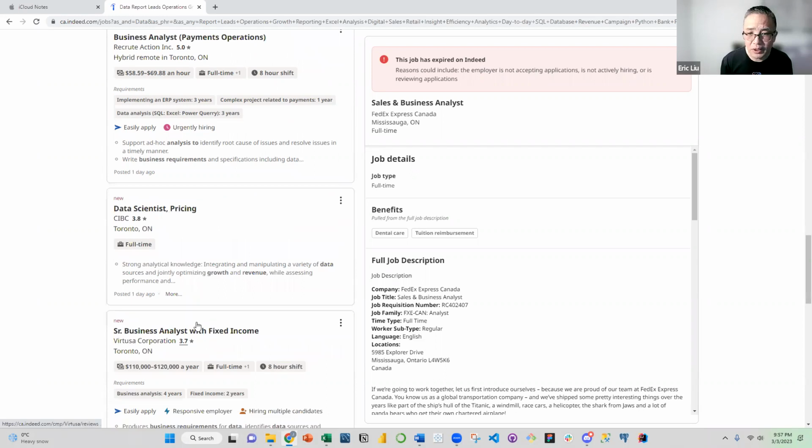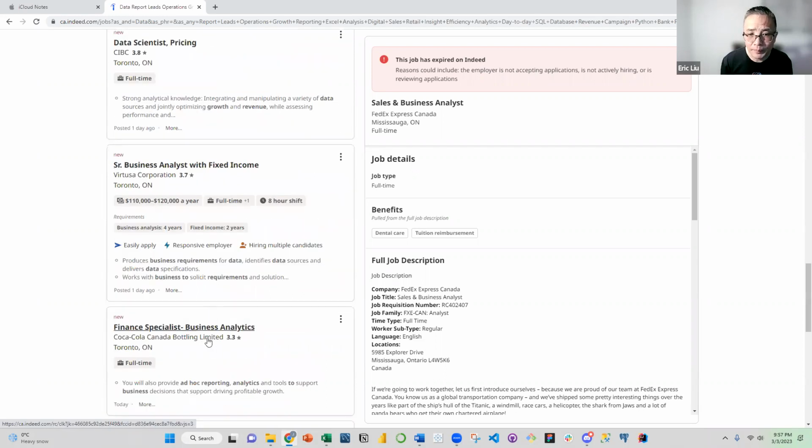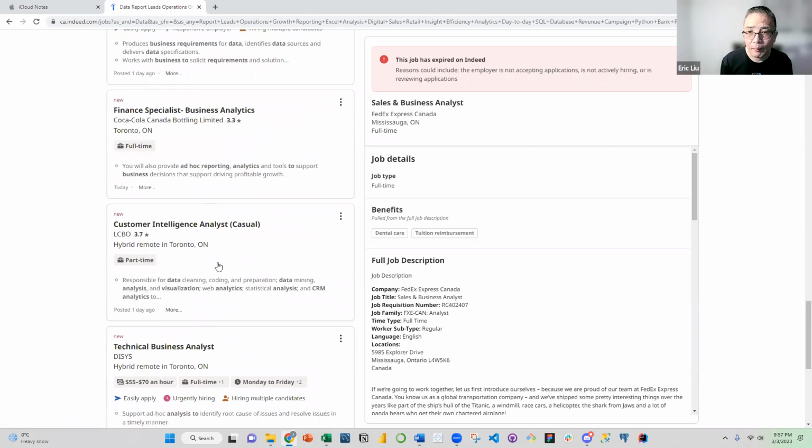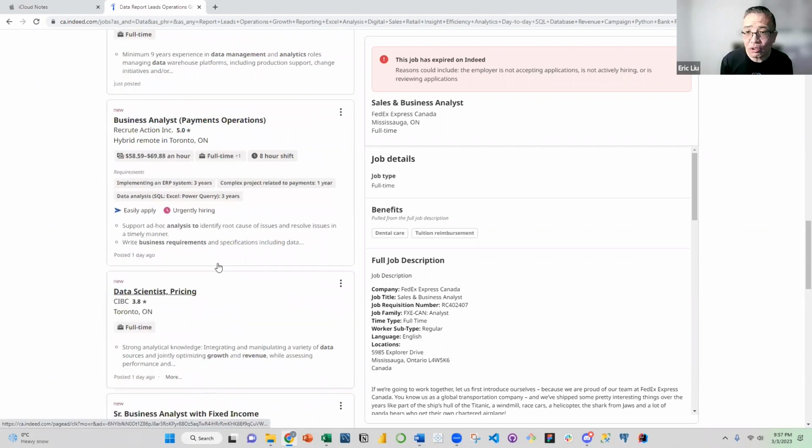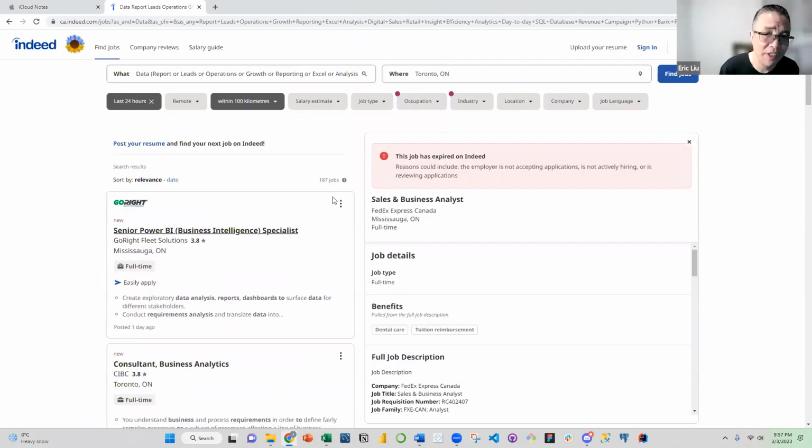Data scientist, senior business analyst with fixed income. So man, I used to see 600, 800 jobs that got posted in the last 24 hours. Now it's getting down to 200 and 150, but I still remain optimistic.